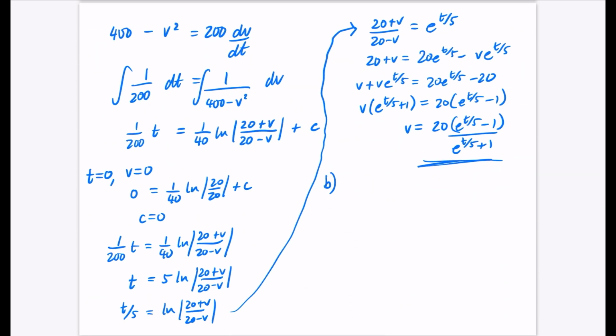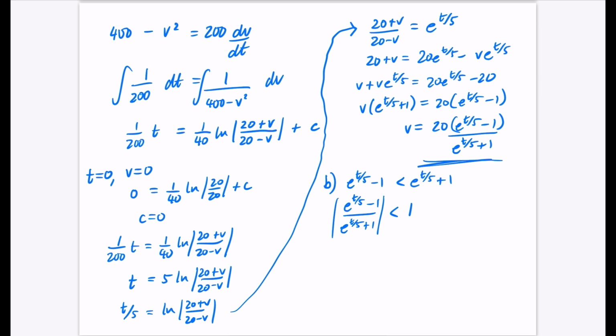So for part B, we talked about this one previously. If we look at these bits in the numerator and denominator, we know that e to the t over 5 minus 1 has got to be less than e to the t over 5 plus 1. Because no matter what this thing is, if you take 1 away from it, and on this side you add 1 to it, this side has got to be bigger than this one. So when I divide everything by e to the t over 5 plus 1, we've got that it's less than 1.